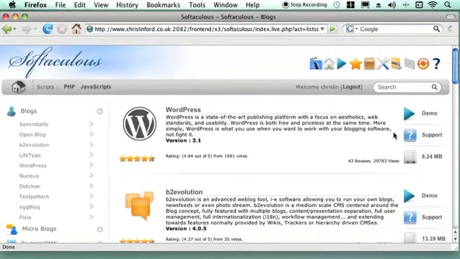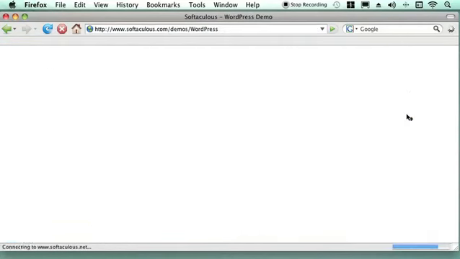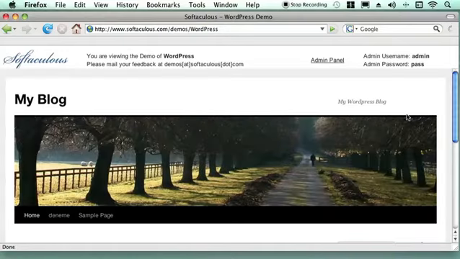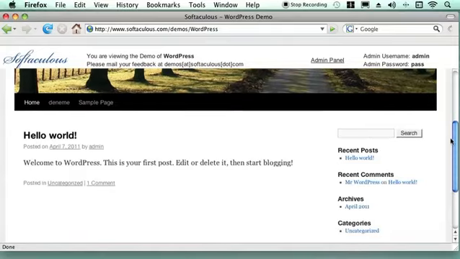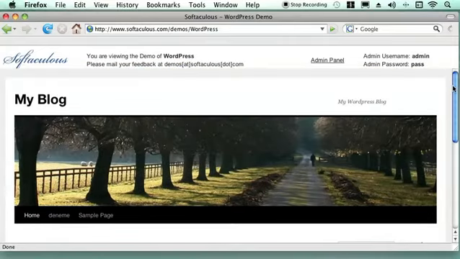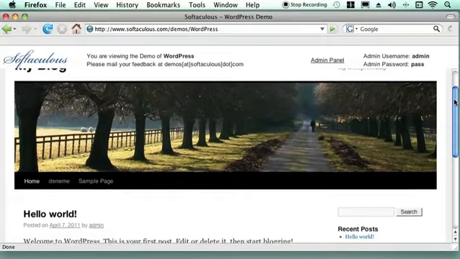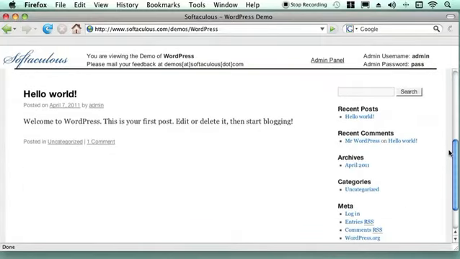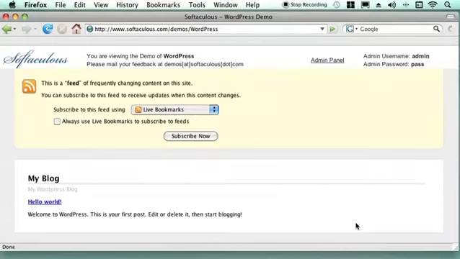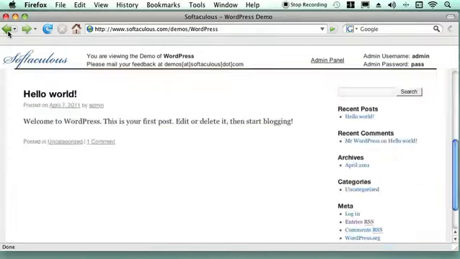And if you want to see what it does or how it works, you can just click on demo and it will take you to a demo site of the WordPress system and then allow you to have a little bit of a look and see how it works and how it looks. Something like WordPress is a theme-based system, so you can change the look and feel of it later on, a bit like Joomla as well, and you can just then have a little play with things here. So you can just click on some buttons and see what it does. So it's got here some RSS feeds if you want news feeds and things like that.